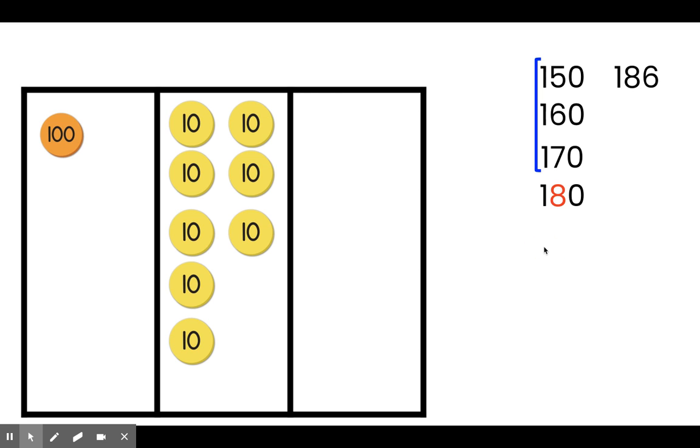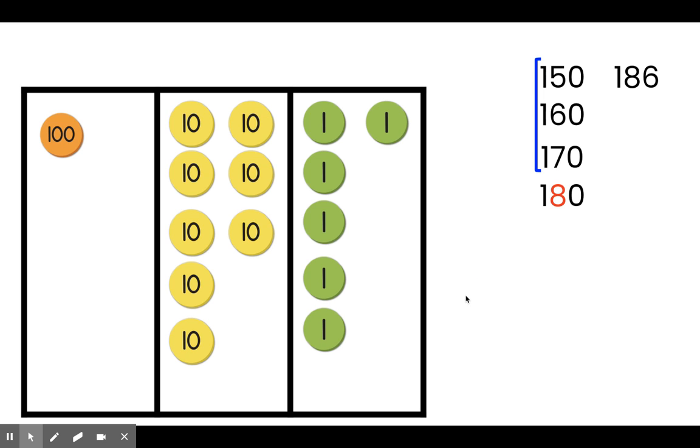Since we had so much fun with tens, let's try this with ones. But we need to get up to the number 186. Right now we're at 180. Help me count to 186 as we add place value discs. Start at 180, 180, 181, 182, 183, 184, 185, 186. Now I'm going to add another one. Here it comes. How many do we have now? You got it. We have 187.